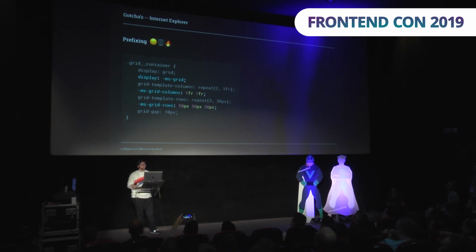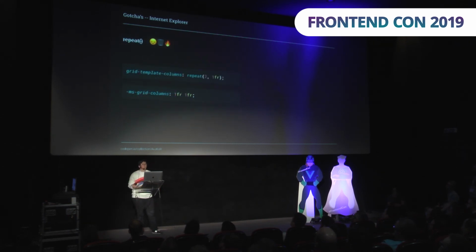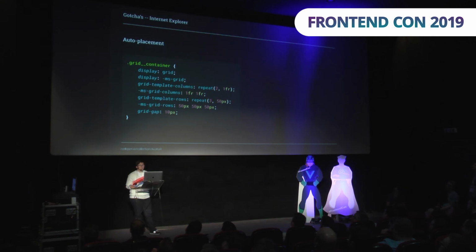Also note how we've not used the repeat function on the -ms-grid-rows and -ms-grid-columns. That is because, although repeat is super useful, it's sadly not supported at all. So instead, this needs to be written out manually. And this is an area where Autoprefixer would catch us out, because while it can automatically replace grid-template-columns and grid-template-rows with the -ms- prefix, it can't update the use of the repeat function as well. Therefore, if you had a 16-column grid, you would still have to manually write out the 16 1frs. With these specific additions, we are part of the way towards getting our grid to work in IE.